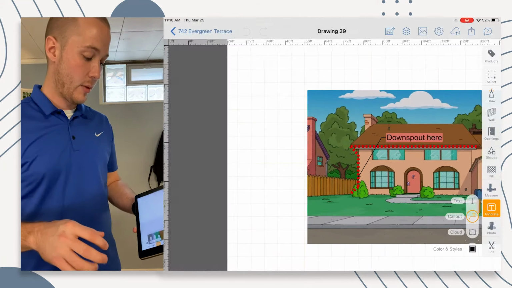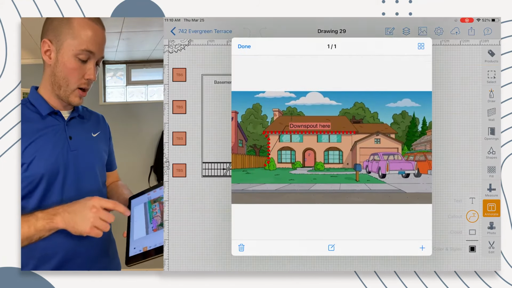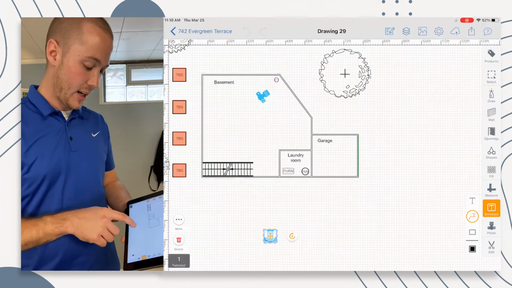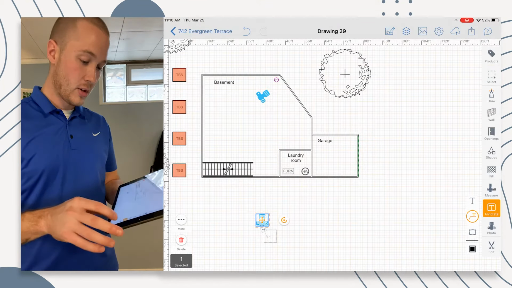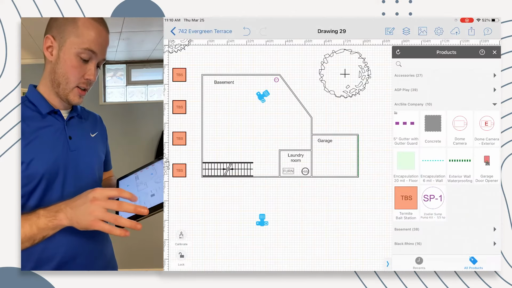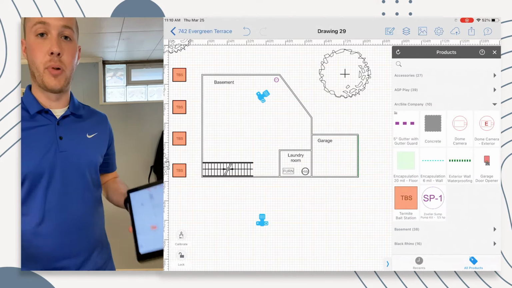We'll go similar back into where we were. Saved right in there again. I can show you exactly where I was standing when I took that photo. So now we got to install those gutters. So this is an example of a bundled product.